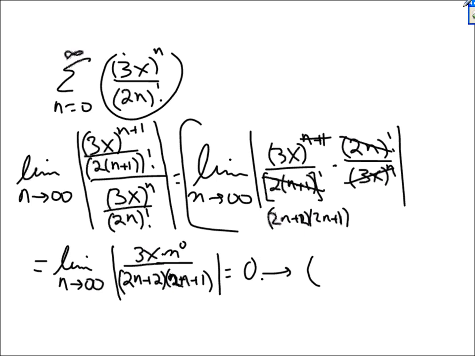That means the interval of convergence is everything. It's always less than 1. I shouldn't have said it equals 0 implies that interval. The fact that the limit is less than 1 implies it's from negative infinity to infinity. And you never ever include infinities and negative infinities, which means you don't have to check the endpoints. What would it mean to converge at infinity? There is no number infinity.